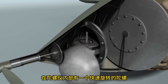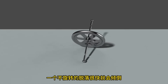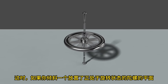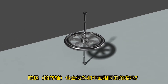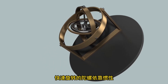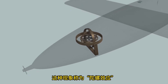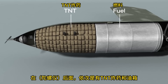Inside the gyroscope, there is a fast spinning top. A top that doesn't spin falls over quickly, but if the top spins fast, it doesn't fall. If you tilt the floor while the top is spinning, the top does not tilt at the same angle as the floor. A fast spinning top experiences inertia that keeps its rotation state. This inertia, called the gyroscopic effect, allows measurement of angle and angular velocity.